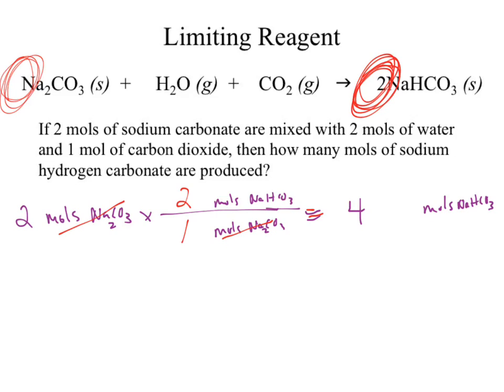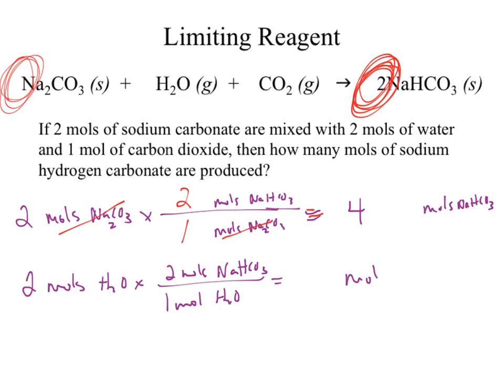We get 4. We then go through and we do it with 2 moles of water. Because we're running low on time, I'm just writing it all out. We had 1 mole of water down below, 2 moles. Yeah, I know. That's why I said I'm doing it fast. Hydrogen carbonate gets us moles of sodium hydrogen carbonate. What's the number we get? 4 again. Okay, it's kind of boring. Do we have a limiting reagent at this point? No, because they will both produce 4.